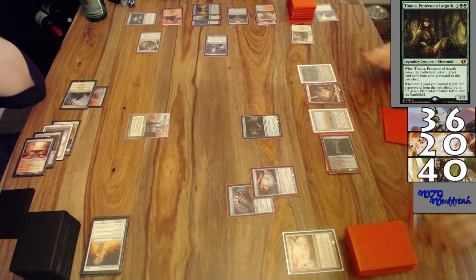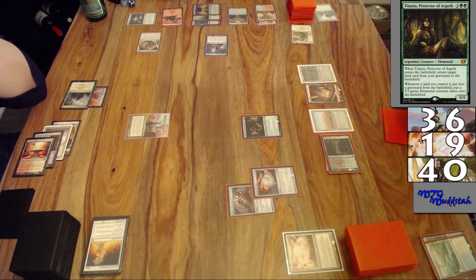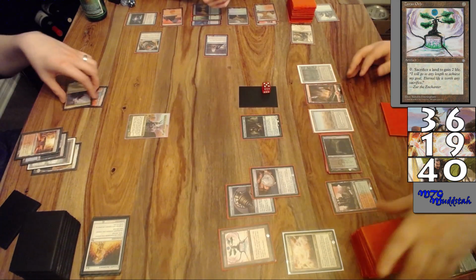He returns Windswept Heath, and then immediately cracks it, gaining a 5/3 elemental and searching for a land. He ends his turn by casting Zurin Orb, which is incredible in tandem with Titania.